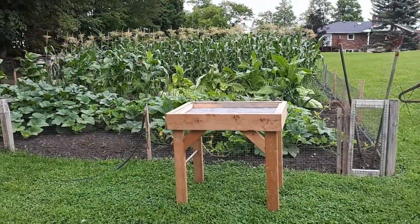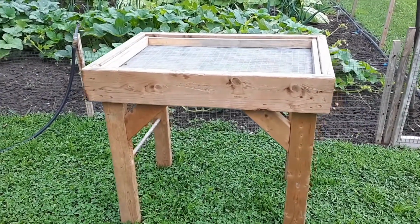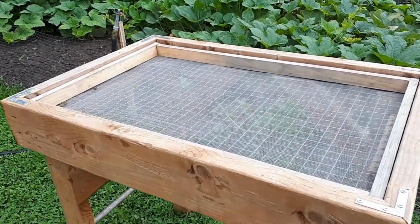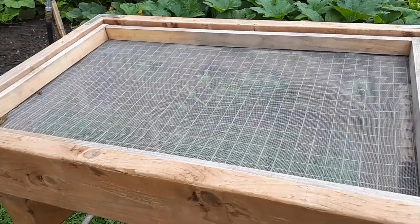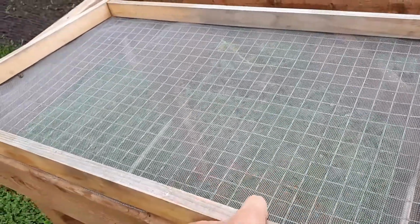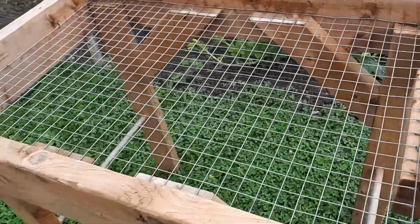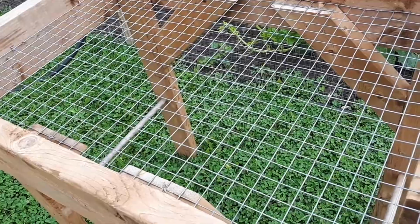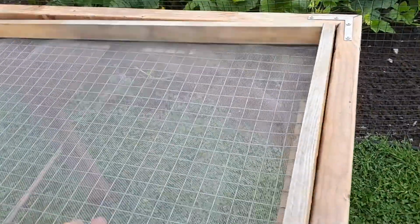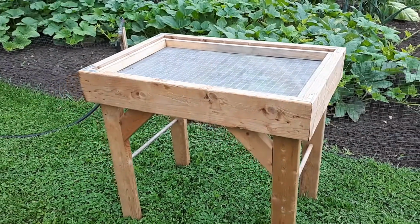I want to show you my little washing station here. It's my washing station for vegetables. James made this for me a few years back. It is so handy. I've got the hose there, and I do have a little board. It's in the house right now. It's just a little board which acts as a cutting board here. But this removable frame, it's got screen on it for things like green beans and lettuce, things that will slip through the bigger wire. And I use the bigger one for beets and potatoes and carrots and things like that. But it's really, really handy, so I don't have to get lots of dirt down the drain. So I like to use that.